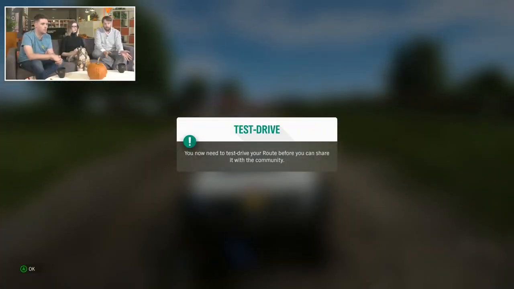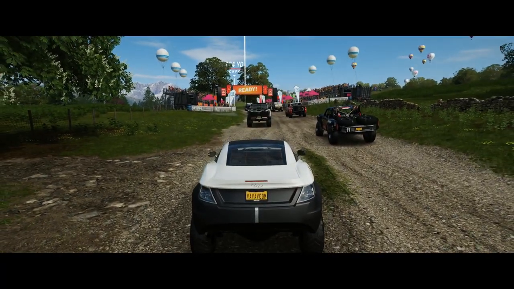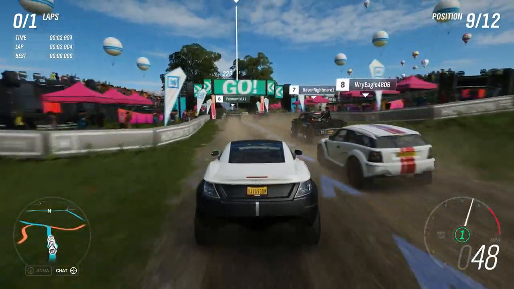For a point to point, you basically just press a menu button and you create a point to point by just dropping the end point. So, having driven it and drawn it, now we have to test it. This is so that we can see how the AI are handling it and how we feel about it. So now we drop in a pack of 12 cars, and now we need to drive it and see how we do.